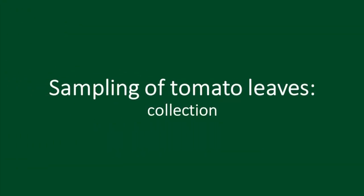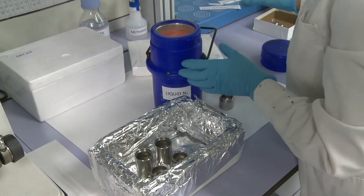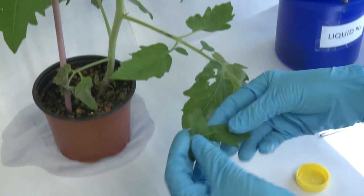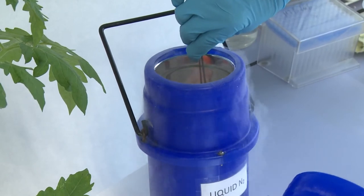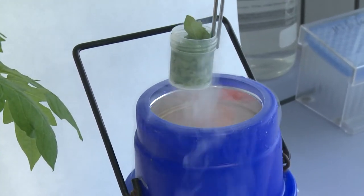Once the tomato fruit processing has been carried out, a protocol for tomato leaves manipulation will be described. Provided you have liquid nitrogen in the container, carefully remove the tomato leaves, the third or fourth from the apex, in this case, from the plant. Be careful not to pick up stems, and transfer to an appropriate cryo-resistant container. Place in liquid nitrogen.